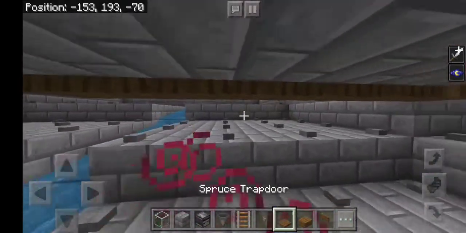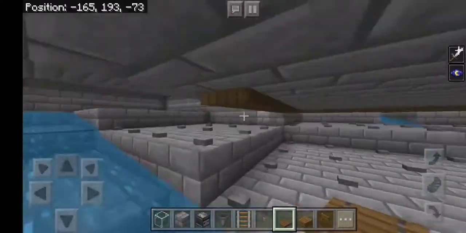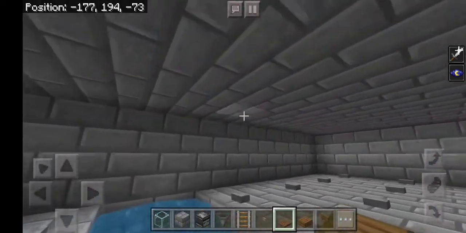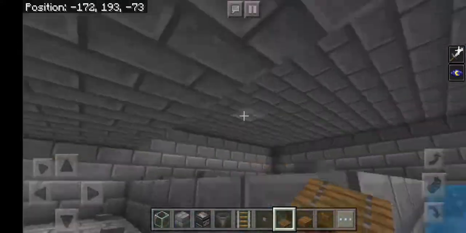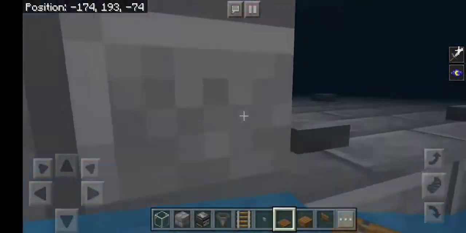Now the next step to this is to place in trapdoors. I'm using spruce trapdoors, but you can use whichever ones you want. I mean, you can use iron if you want to, but we're going to place trapdoors on every single roof. See this little area? Ignore this. This will not affect anything. It's just a little area that is open.